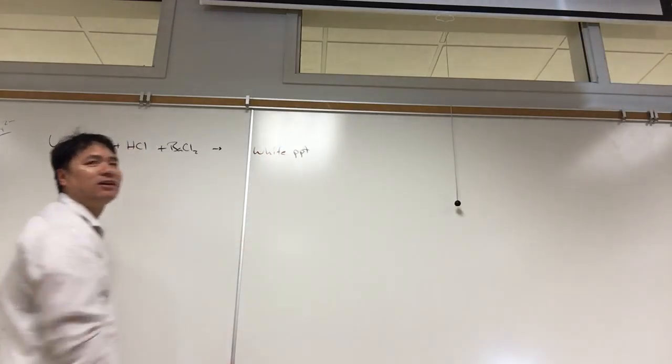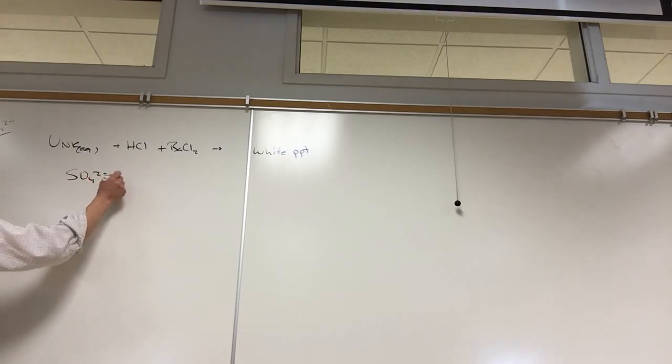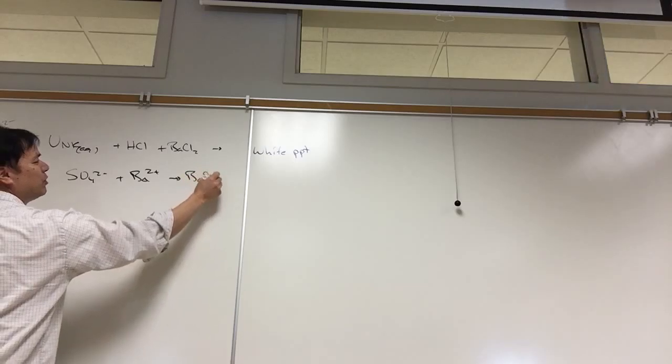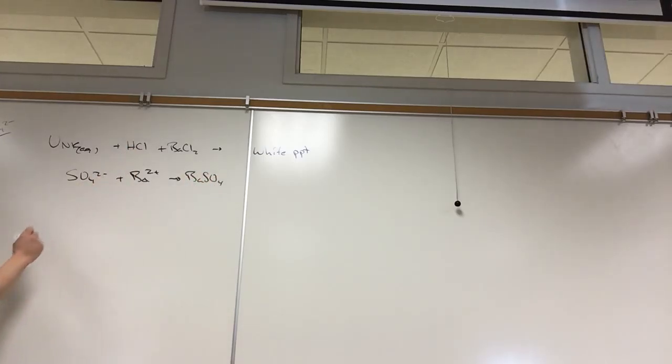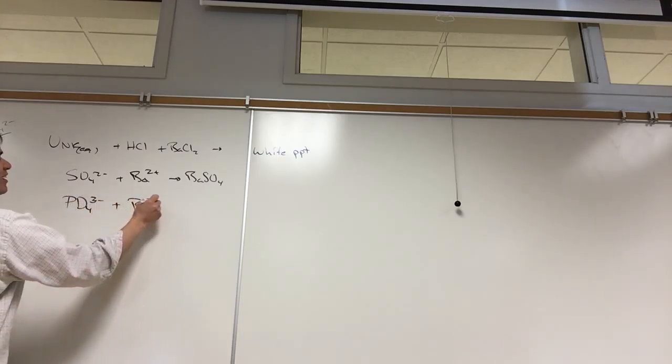Actually, you guys did sulfate analysis, right? What's the purpose of the HCl? So if your unknown contains sulfate and you add barium ions to it, we should get BaSO4. And so what's the HCl there for? Somebody remind me. Kelly? To not interfere with the, like, there's interfering ions. Yeah, right. Phosphate. Right, barium phosphate precipitate. Correct. What happens here is the phosphate will also precipitate out with barium ion.